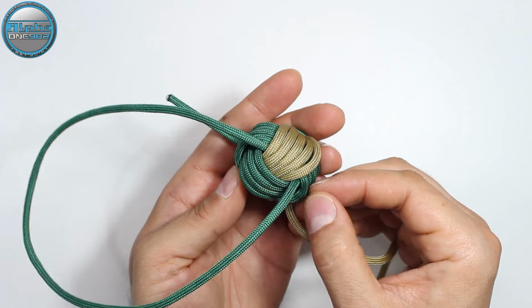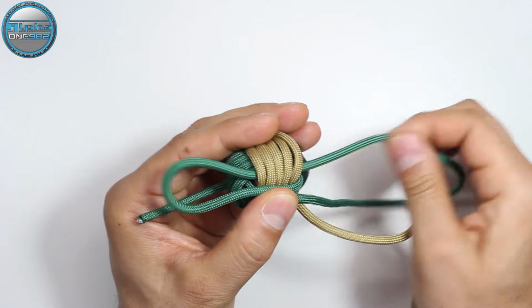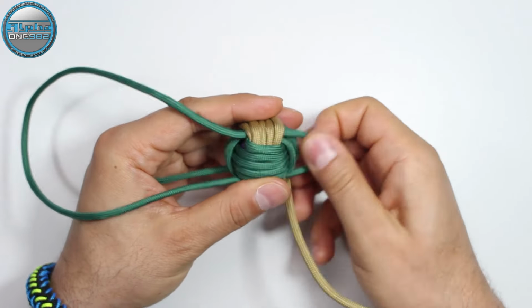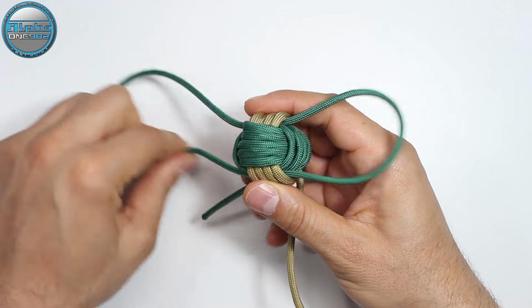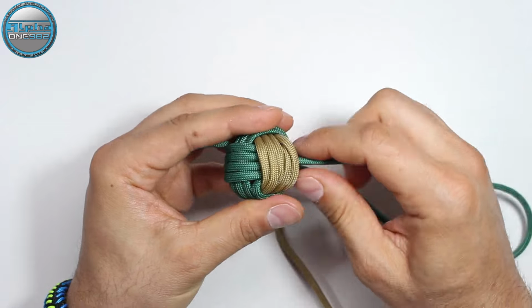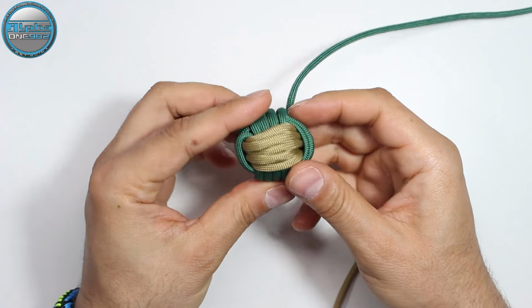From this end here, as you can see, we pull the last one this end here. Now we need to pull this side here, so we will have this end tightened on the gold cord. So pull it to make it tight and proceed. Now we're gonna tie it, the gold one.